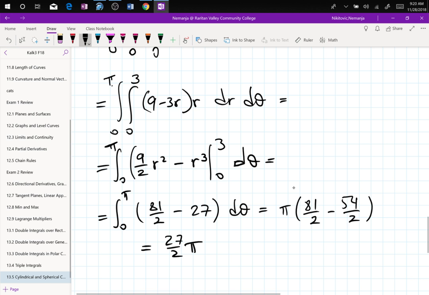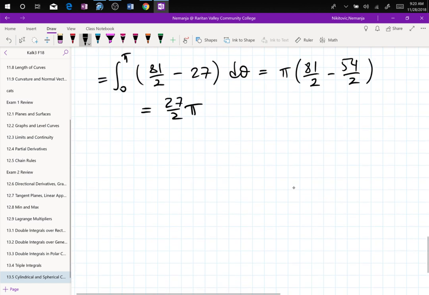Now, the real power of this is when you have a rectangular integral and you just look at it and you say, this is going to be so much trig sub that you just don't want to do it, right? But the beautiful thing with cylindrical and spherical coordinates later is it would convert integrals like that into a joke that you can solve like this. And that's the real power of what we do.